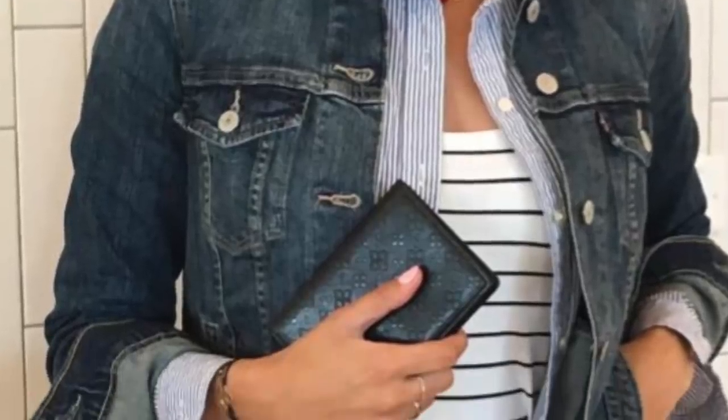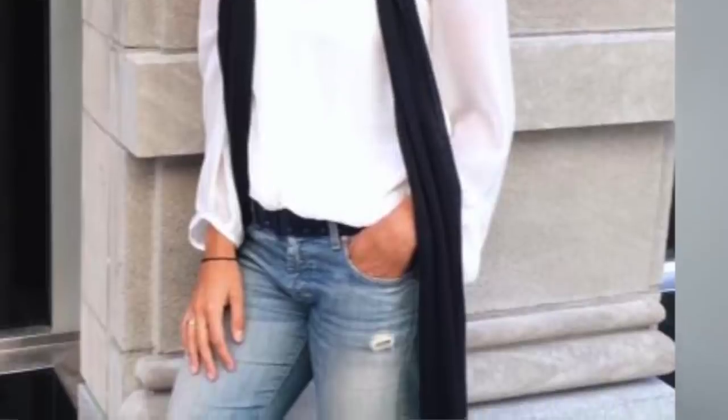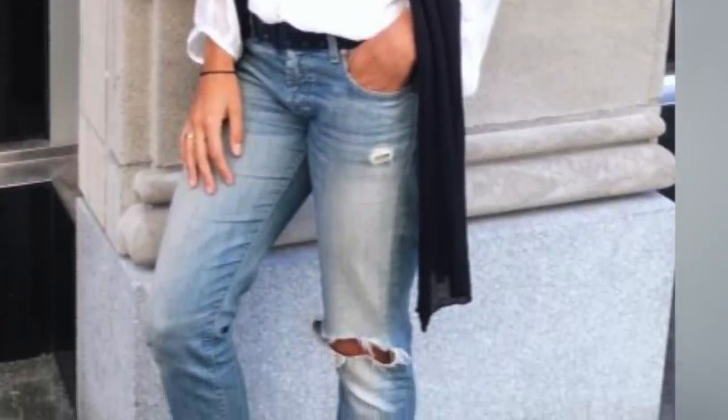Long layers are fabulous for those of us trying to camouflage a tummy or a heavier middle, even for pear-shaped ladies, or for petite women who want to look taller, because it draws the eye into a vertical line. These long layers can be achieved so easily — sometimes it can just mean wearing a simple button-up blouse open with a camisole or turtleneck underneath depending on the season, or even adding a nice long scarf and just leaving it loosely hanging down your neck. Even layering one scarf on top of a shirt counts as layering, and it's great for anyone who runs warm — just make sure the scarf is silk or a lighter material.